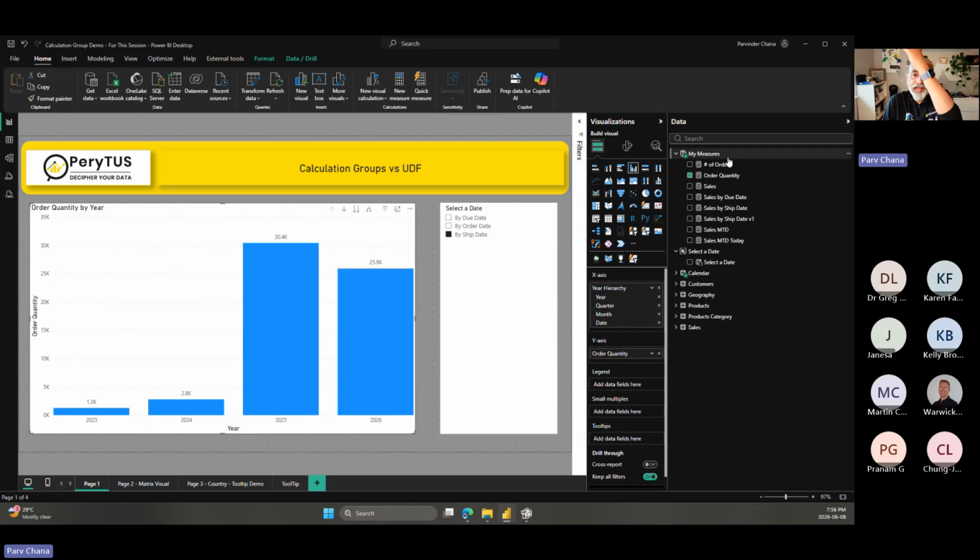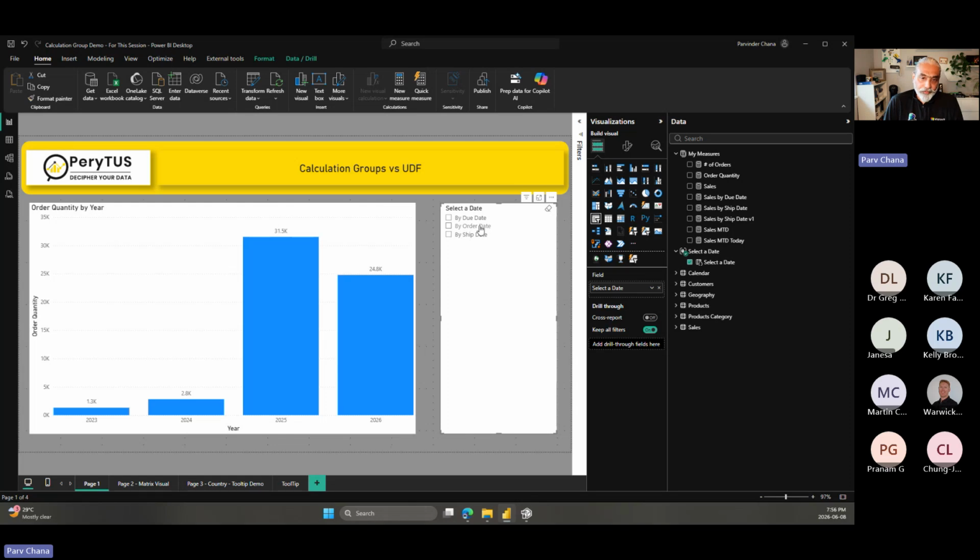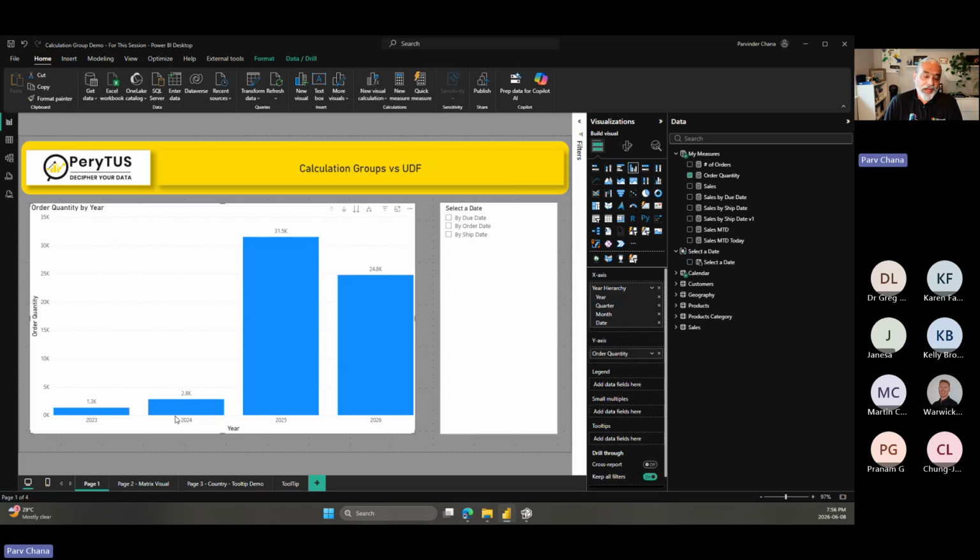Like I might have 20 measures in my model now. I don't have to write 20 multiplied by 2 more measures on top of that by order date, by ship date. I can use this to visualize the data. And it's not only for a slicer, right? For example, I have an order quantity.